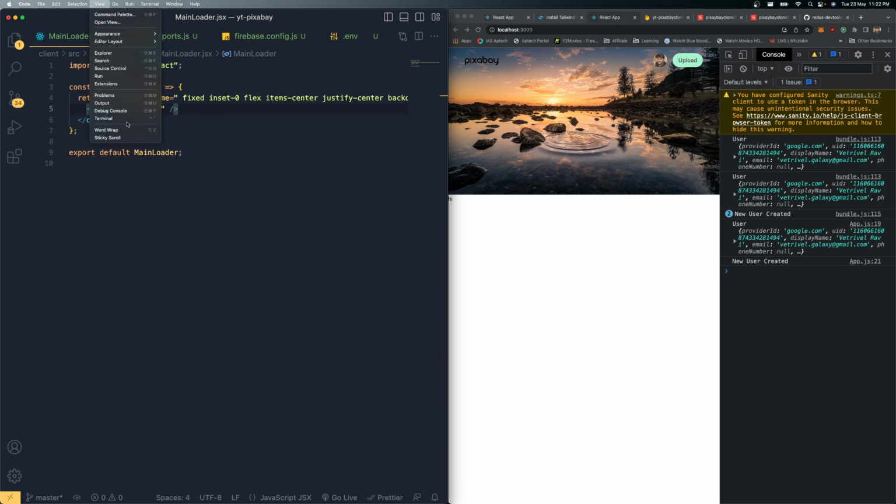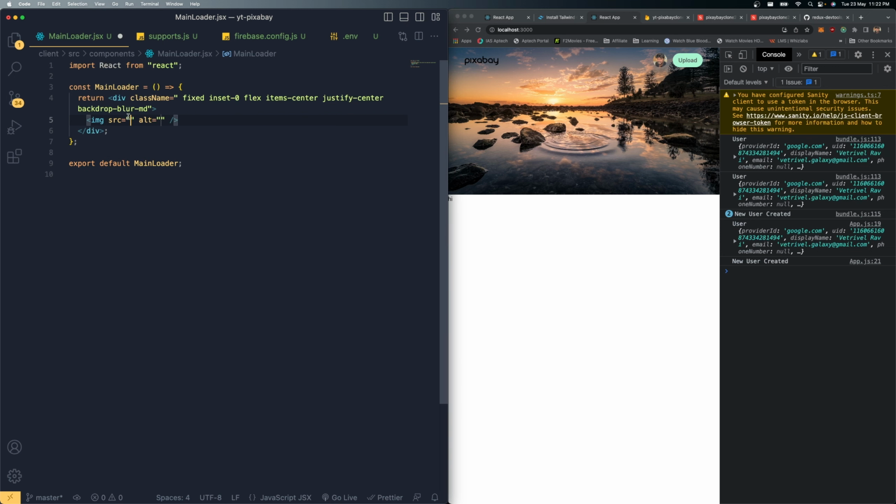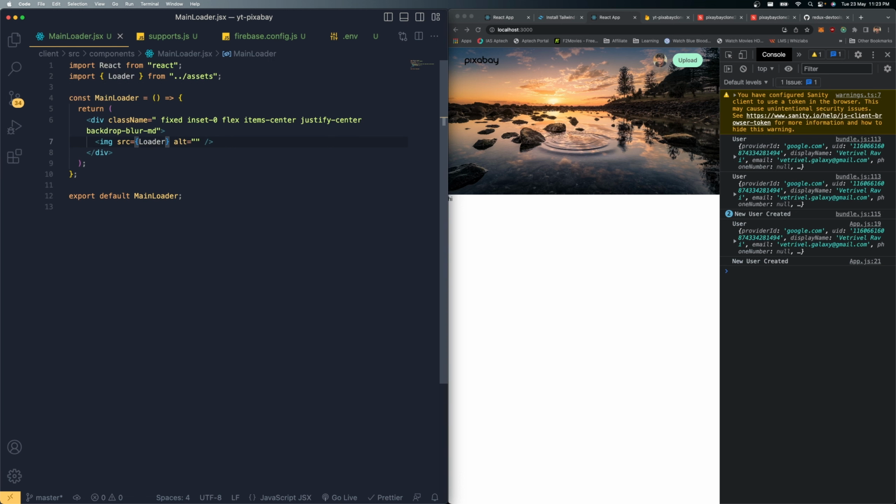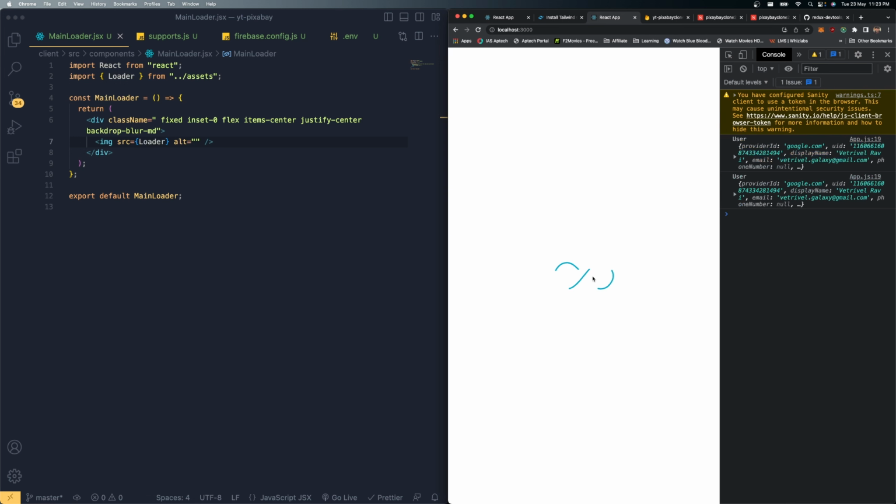Let me enable the word wrap so that you can see it. Inside this image source I'm going to bring that loader image, which we already exported inside our assets folder. If I save these changes, whenever I refresh this, you can see this loader animation.